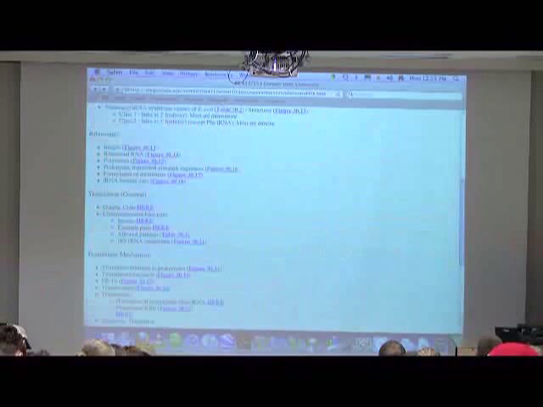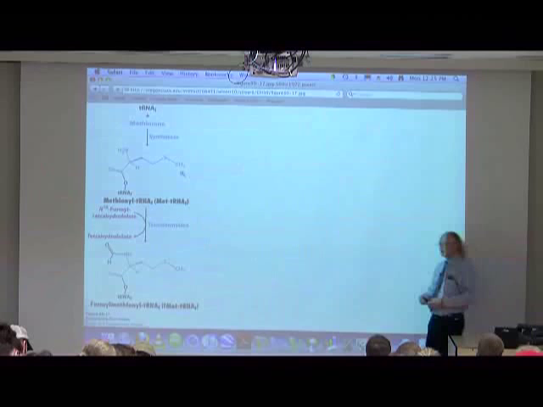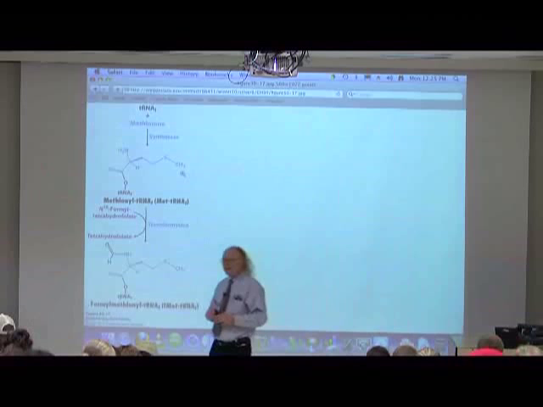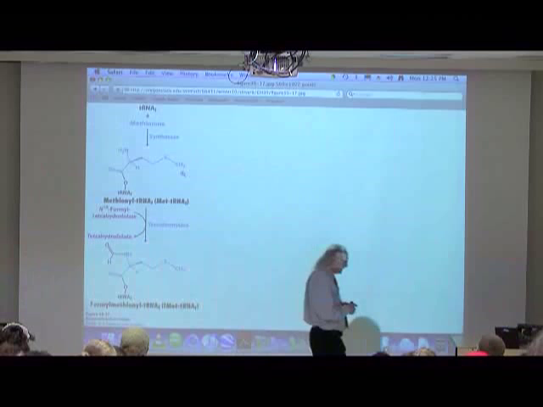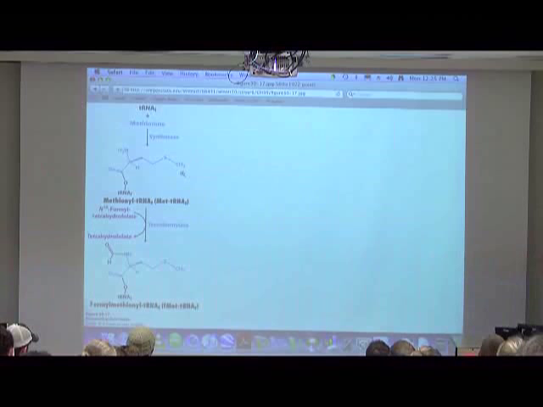Now, another oddity about prokaryotes and translation. There are 20 amino acids that make it into proteins. There are a couple of minor exceptions, and I won't be talking about them here. But one of the amino acids that makes it into prokaryotic proteins is a modified amino acid. It's chemically modified, and it's modified only for the very first one.